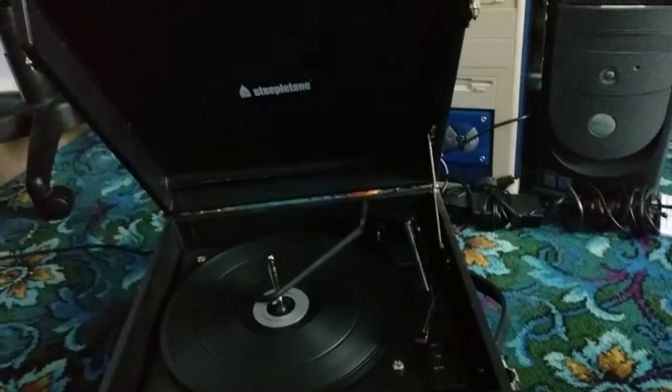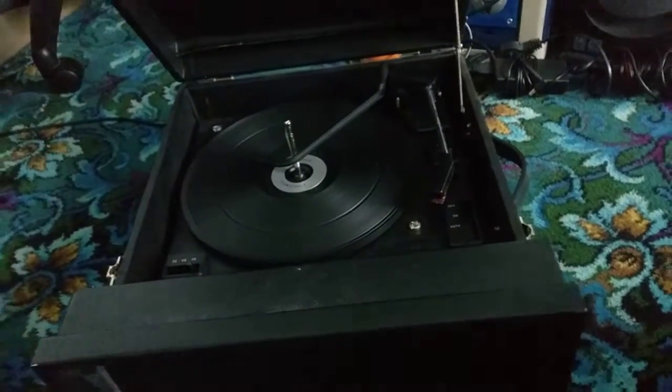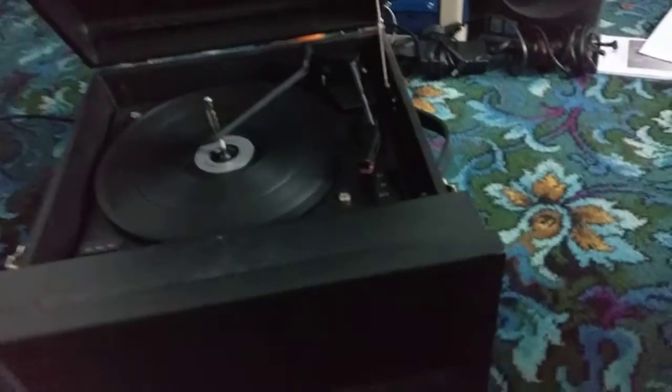And this is playing with a steel needle, mind you. So it's not like it's going to wear the record down any more than it is by playing it on that. So yeah, I'm not sure what other fun I can have with this machine, but playing 108-year-old records on it has been one of them. I hope you enjoyed this little bit of entertainment.